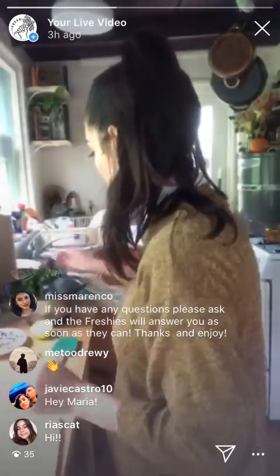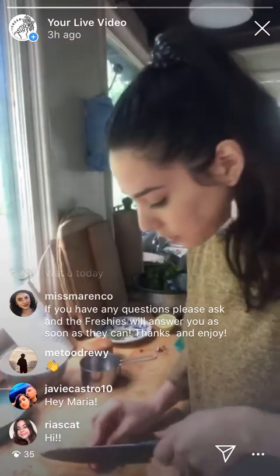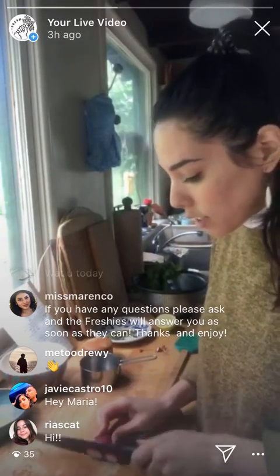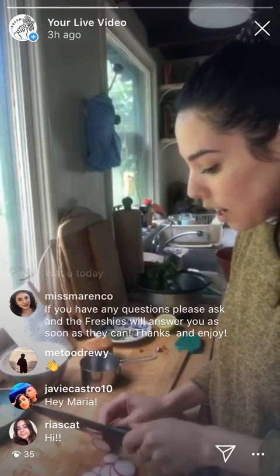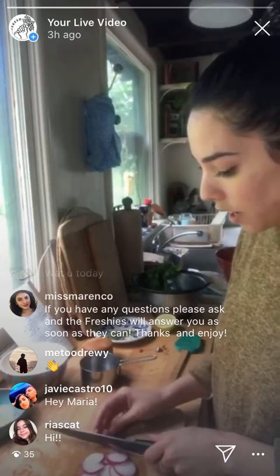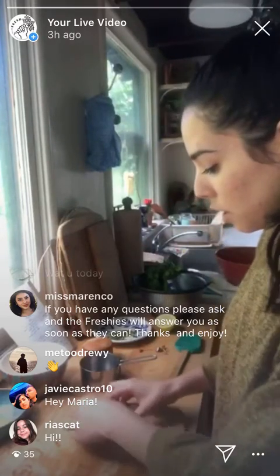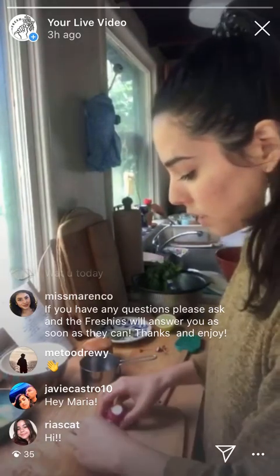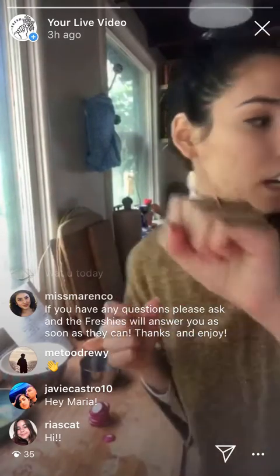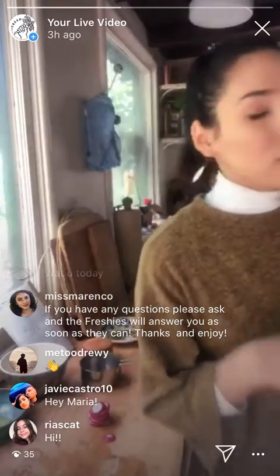So now we're just gonna be slicing some radishes, and so far for the people that joined later, we basically just are roasting some garbanzo beans with carrots and a bunch of spices. And so that's roasting in the oven right now. And then we're making the couscous, which is a pasta-like ingredient, but it's from, as Eric said, it's from Northwest Africa. And it's super yummy. There's 2 types of couscous. There's one that's super tiny, and then one that's bigger balls. And I've never tried the second type until recently, and it's so good.